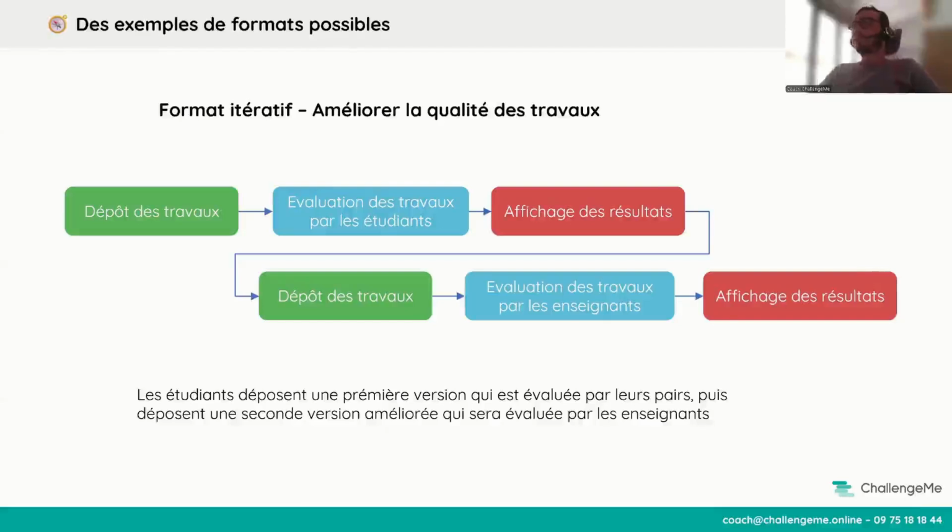It also reassures students through the feedback they receive, making sure they're not off topic, while also allowing them to discover what others have done, to see where they stand compared to others, and to adapt their own work accordingly, so that the final submission is of higher quality, and at that point will be evaluated by the teachers. Then once again, regarding the grade, it's a good idea to include a small portion of the first evaluation in the final grade. That can work. 10 to 20%, then the final grade is made up of the teacher's assessment.